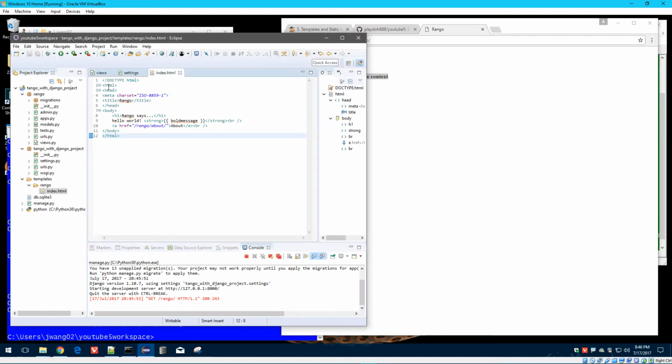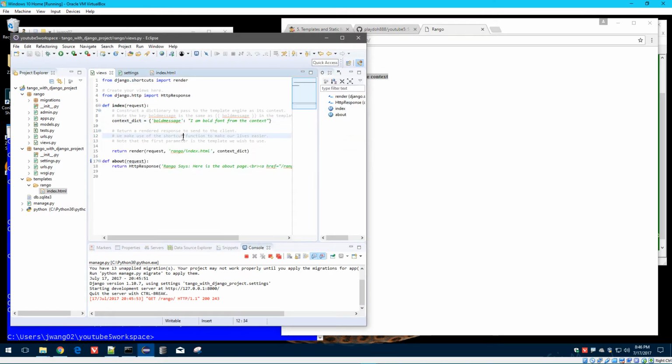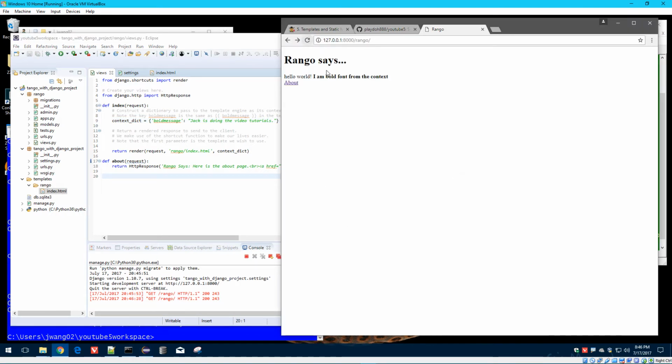Now, to prove this is correct, we'll change this to say Jack is doing the video tutorial. So if we do this, now I have to stop this, otherwise you actually don't see the change.